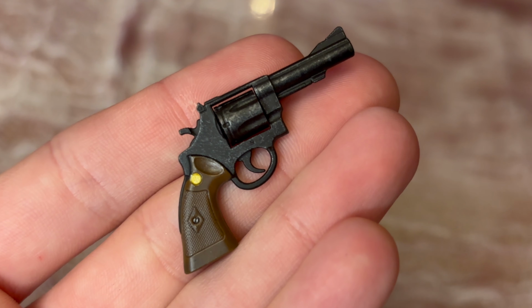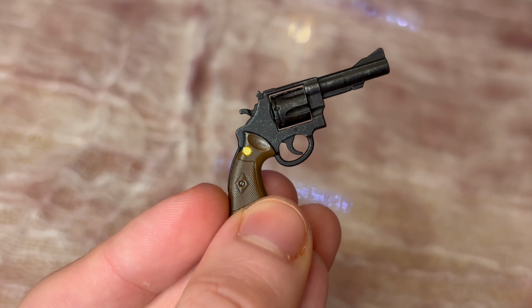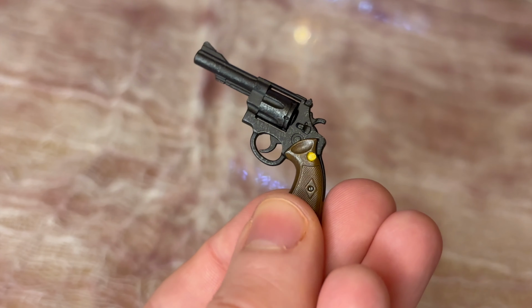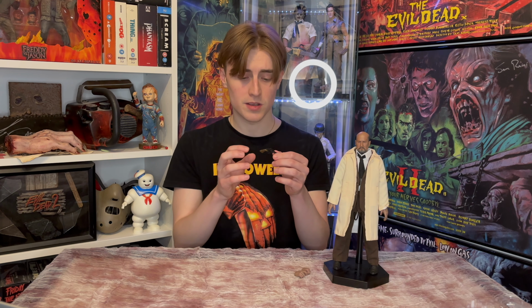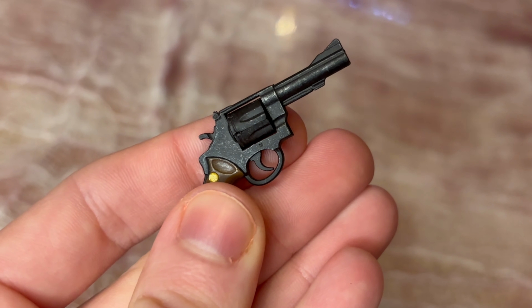And I've got to say, it's a fantastic little replica of Dr Loomis's revolver, and in fact, Trick or Treat Studios have perfectly replicated the exact model of Smith & Wesson revolver that is used in the film. So it's a very screen accurate accessory. It's got some lovely little details on it, especially on the hand grip of the gun, and something that I really wasn't expecting is that the chamber for the bullets actually spins around. That was definitely not a necessary detail, but it's a very welcomed one.